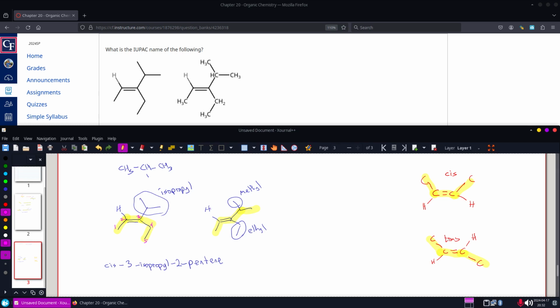Alright, so when we do the backbone, we're still going to go 1 and 2, 3, 4, 5. We are going to still go from the left because we get to the double bond at the 2 position. Alright, now we're ready to put together. Now since I changed the backbone, my backbone is going up and then down. So we have a trans conformation now. So trans comes first, and then we're going to put our substituents in alphabetically. So 3 ethyl, 4 methyl, and then the 2 pentene.